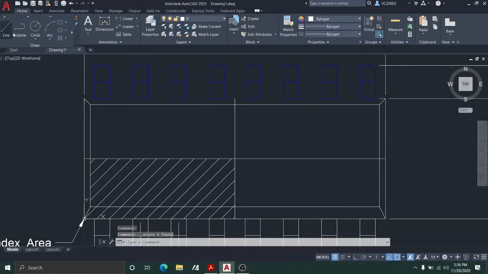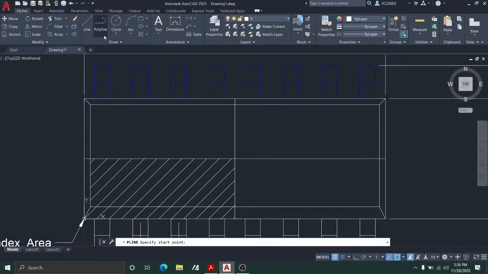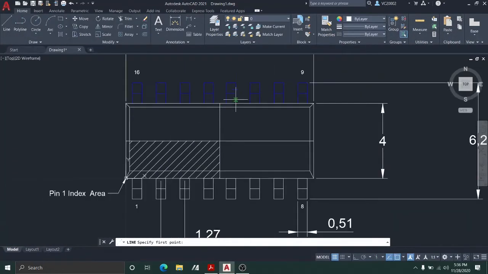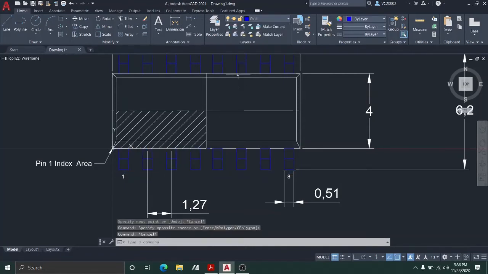Now I'm going to use line back. Alright. So okay, we got here like this pin IC blue color, and then here also pin IC blue color.